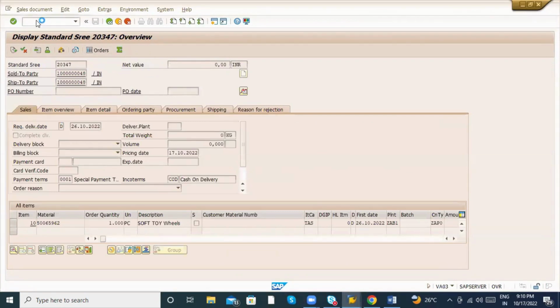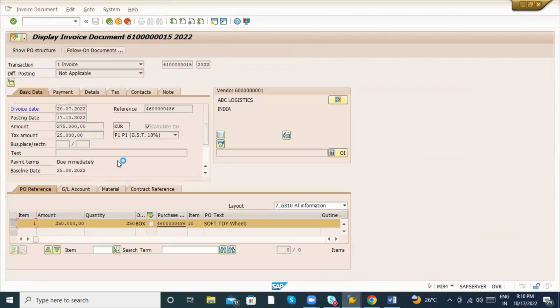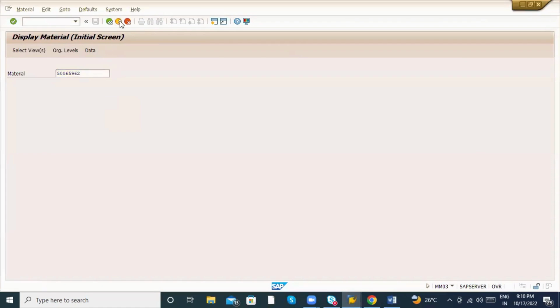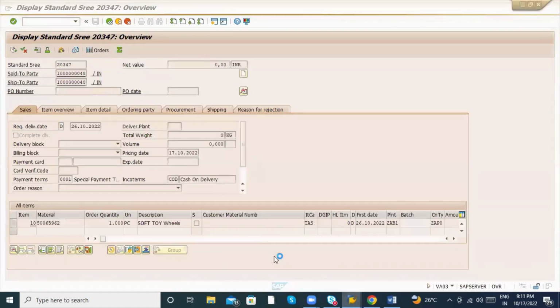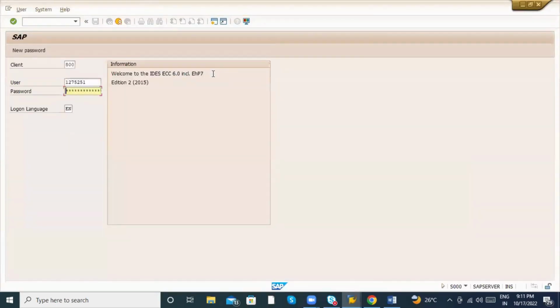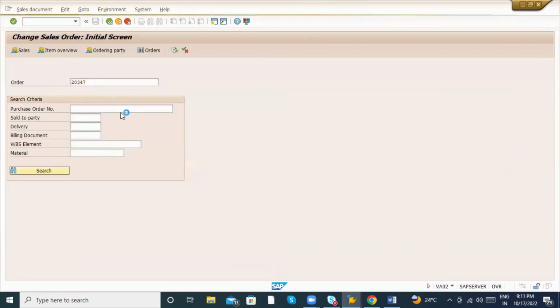I'll go to VA02. So you can see this PO also here. Is this connected? Okay, I'll go to this one.